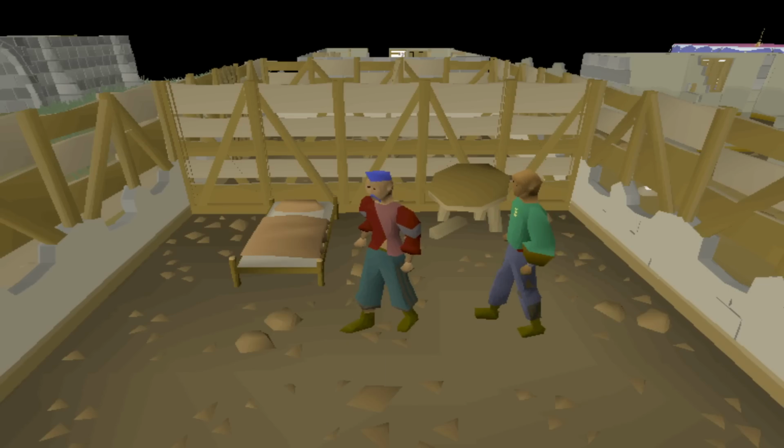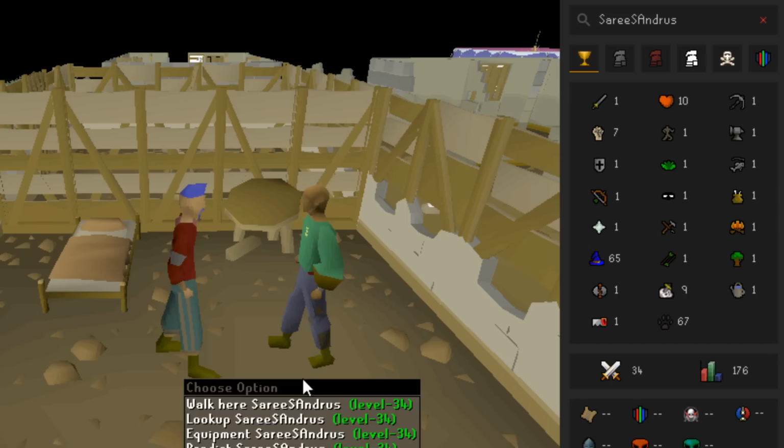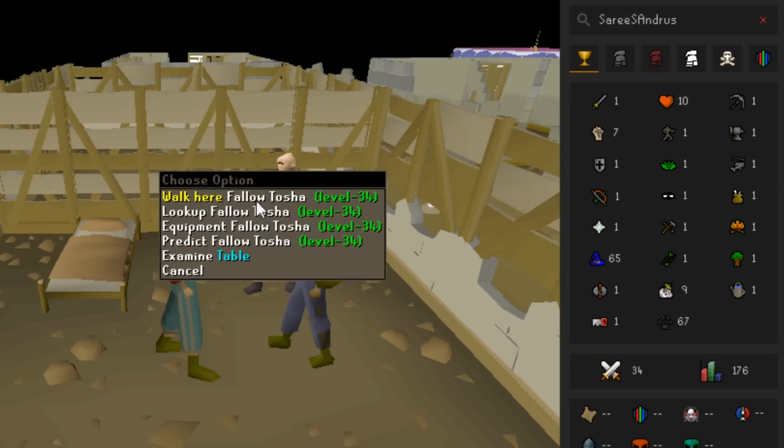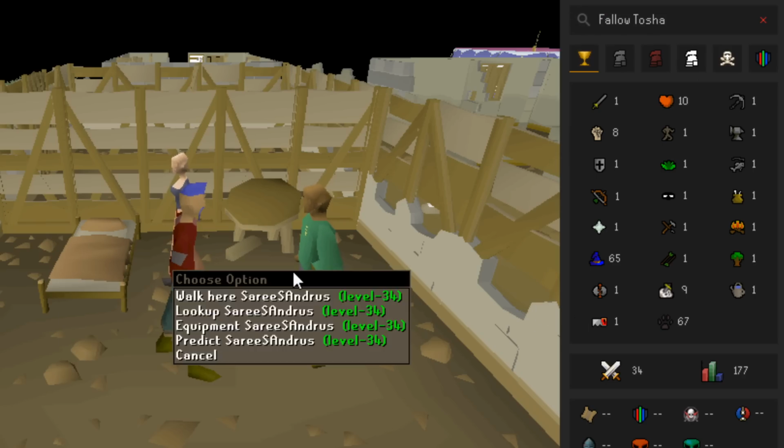82drag1986, a level 3, would log in. The account wasn't on the high scores. Pretty quickly after that, a few other accounts would log in, generally level 34. I didn't recognize these bots' stats to be in any specific farm I'd ever seen. 10 hit points, 7 strength, 65 magic, 9 slayer, and 67 hunter.